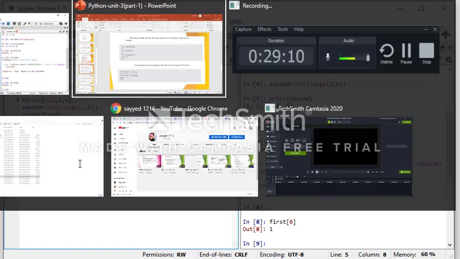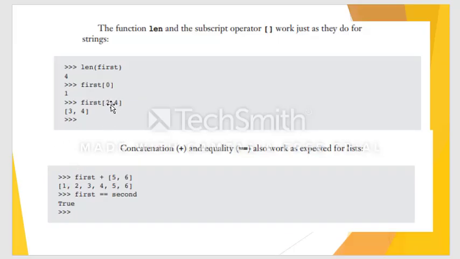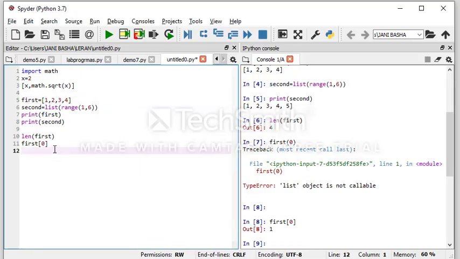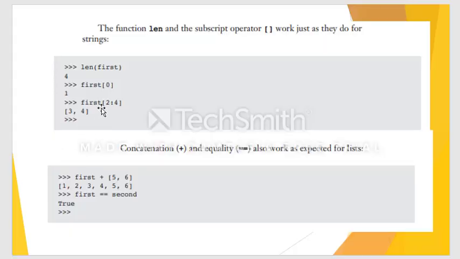Similarly, we can use this subscript to find some particular elements. Suppose I want to print first of 2:4. What does 2:4 mean? It is trying to display the values in between 2 and 4. So what are the values? 3 comma 4.